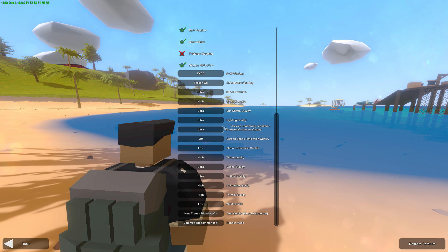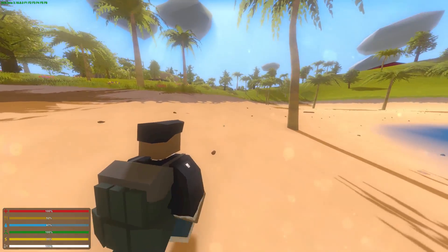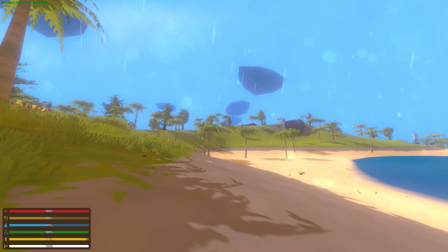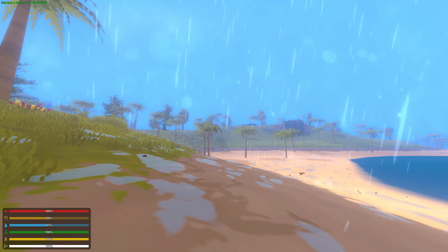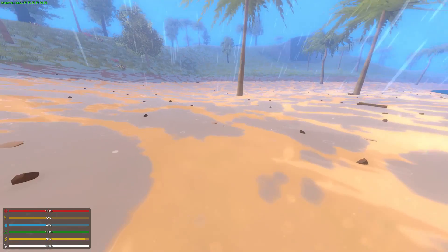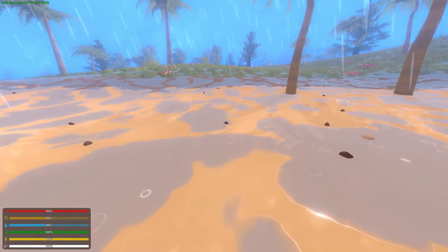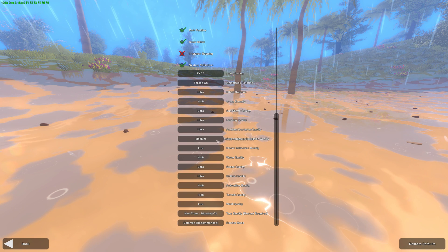If you aren't able to run water on Ultra settings at all, there are also new settings to help out super low-end computers, especially ones that are experiencing issues when it rains. There have been quite a few comments about people whose performance drops a ton when it rains, and that may be due to these reflection puddles. Now we have the option of completely disabling reflections on these puddles, or you can tweak the amount of stuff that shows on them as well.